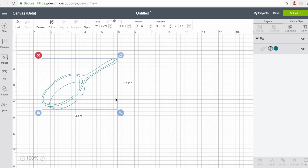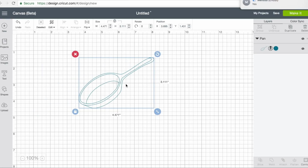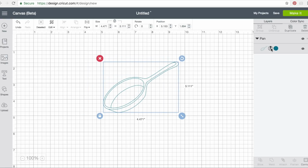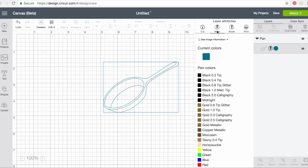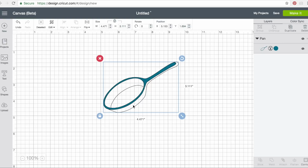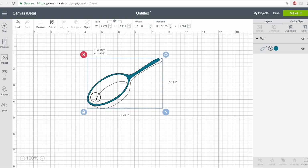And instead of having a design that says frying pans, who knew? We're going to have it have a frying pan and then say who knew. So right now this is set to write or draw, so I'm going to come over here and set this to cut, and that will create it into a cut file so that it'll actually cut this out.